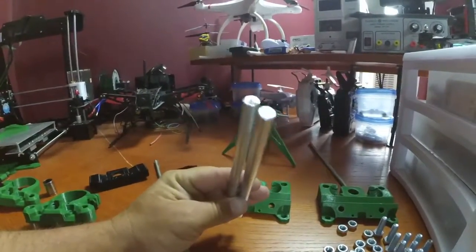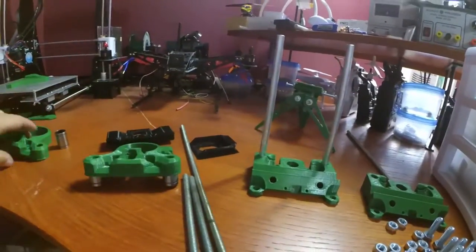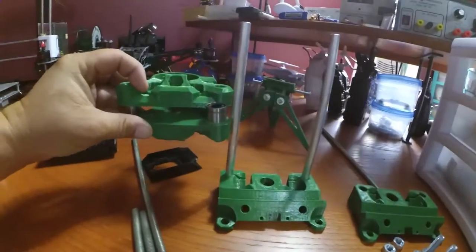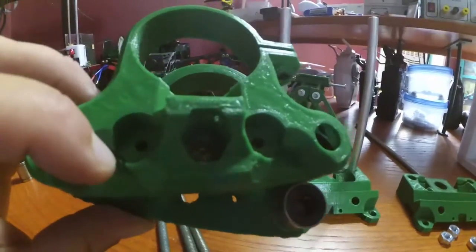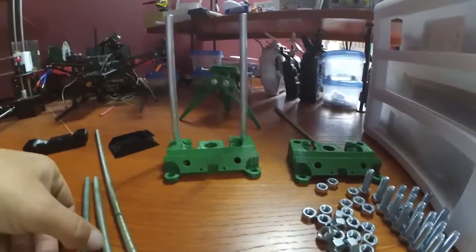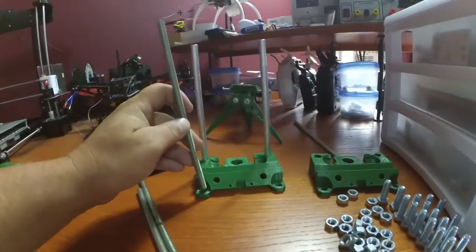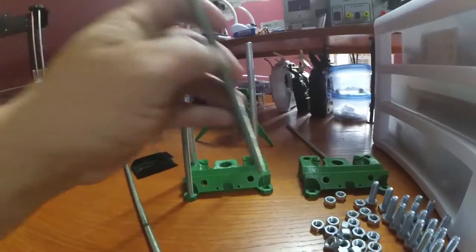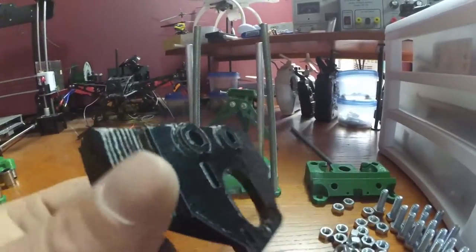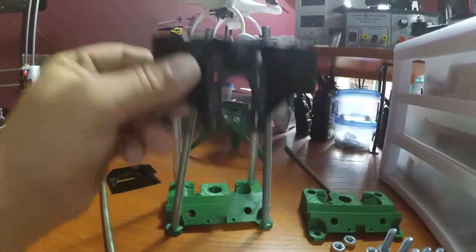You also need 2 185mm 10mm rods, okay, and those go here. Then this assembly, like this, is going to be sandwiched together. That's going to go on this side, like that, and you can see it even has the nut insert on either end for the threaded rod, so we've got that figured out. On the back, the parts list calls for 200mm rods, which I got cut down. They would go here, bolt on the other side, like that. And this part right here, you can see the bulges out, those are where the bearings go for the belt. But this is going to get sandwiched in here, so we're going to slide this in.